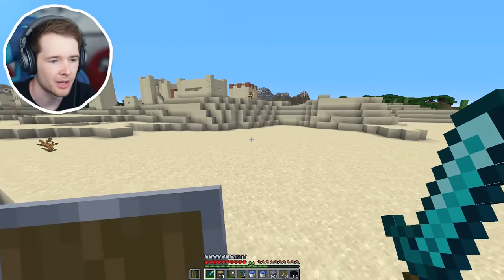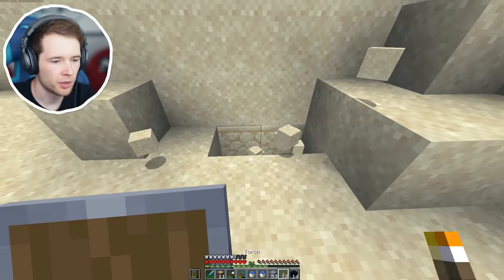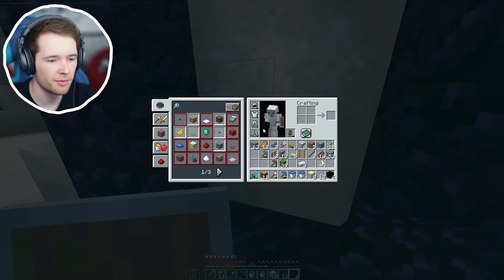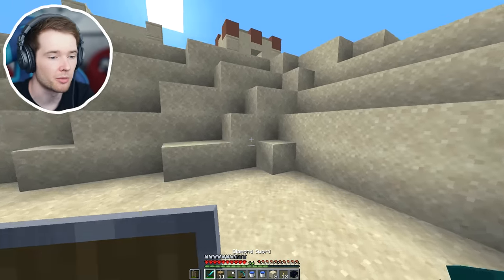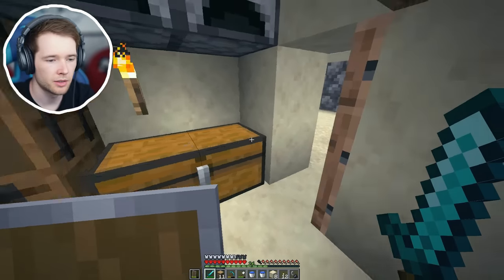Also, where do I put my nether portal? I think I'm going to put it in here, you know? Let's do it. I don't know why, I just think it might be cool. Do I have flint on me? I don't. I do have some, though. Flint and steel and... oh, man.